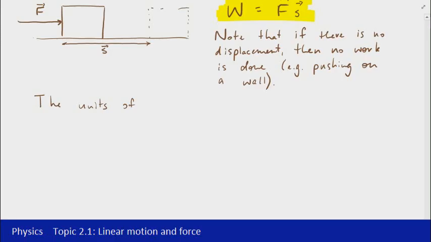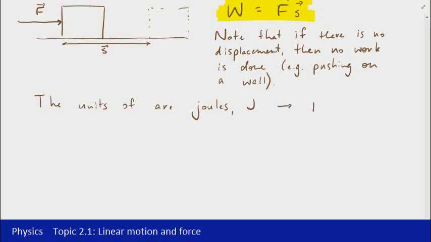Now the units that we measure work in are joules, named after a scientist, and the symbol that we use is a capital J. Now 1 joule, you can think of it as being the amount of work that's done when 1 Newton moves an object by 1 meter. So if you were to substitute in a force of 1 Newton, a displacement of 1 meter, then the work that would be done there is 1 joule. That's kind of like the equivalent of lifting, say, 100 milliliters of water by 1 meter. So just to put it into context, the size of 1 joule.